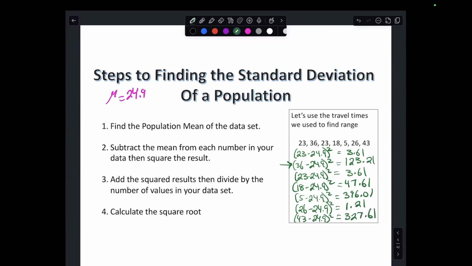Okay, so I took each data value, I subtracted the mean, and then I squared it. So these are my results. All of these on the right-hand column are my results. The next thing we're going to do is take each of these results and add them together. Let's hope I don't make a calculator typo.